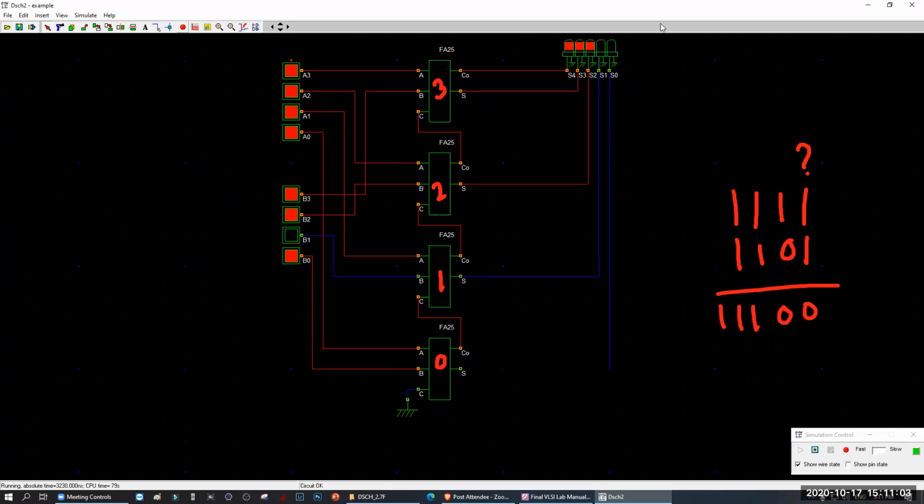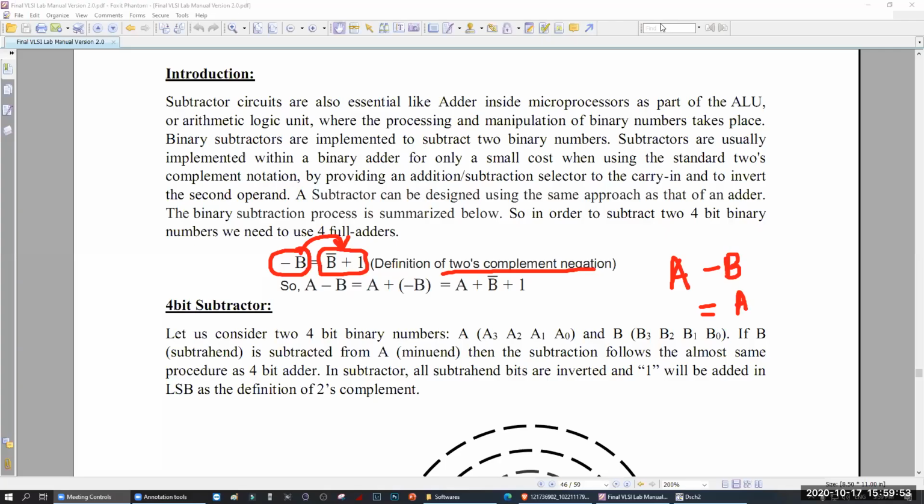So the computer cannot do the subtraction A minus B. Now we are doing lab number 9, designing a 4-bit subtractor. We will convert our previous 4-bit adder into a 4-bit subtractor. But the main problem is that the computer cannot do this simple A minus B operation.